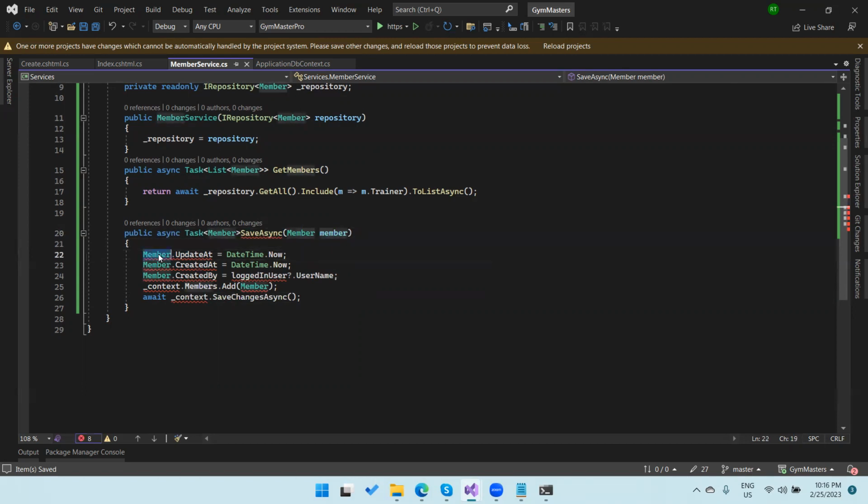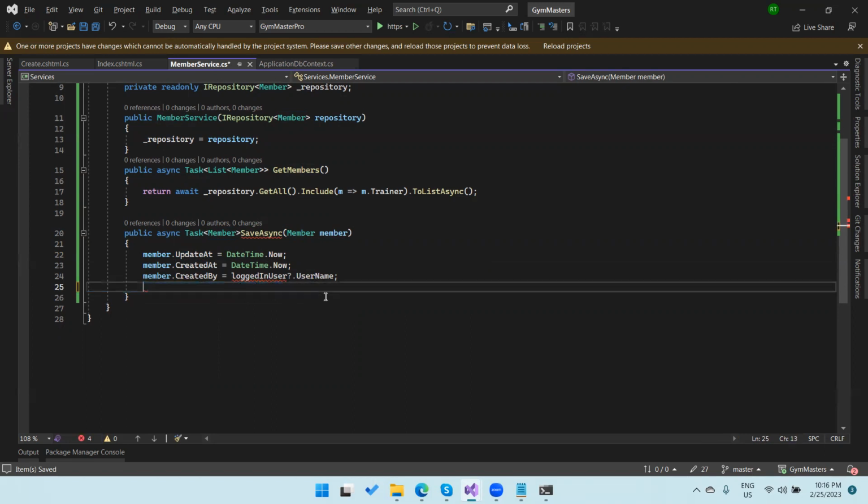Instead of this capital Member, we'll have to rename this member to small. So let's press shift alt delete to select all these members and paste it in here. And instead of adding in here, this part will be handled by a repository.